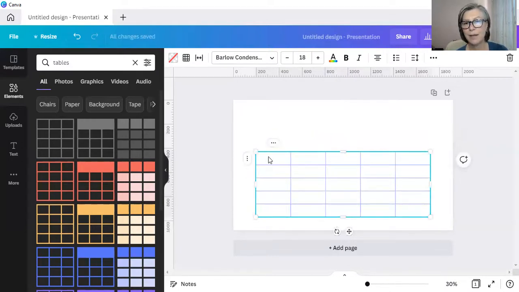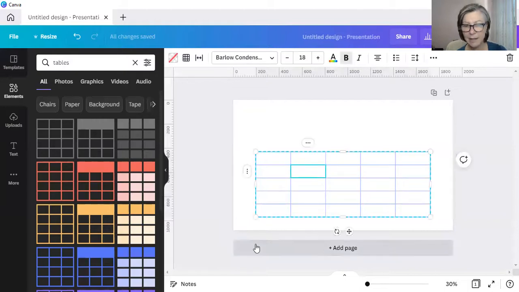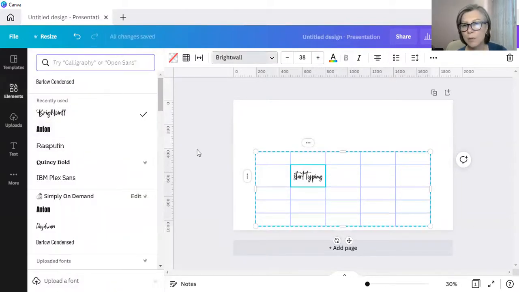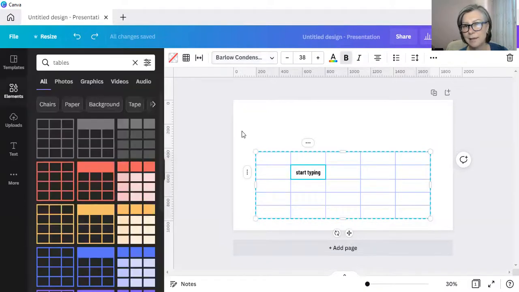But anyway, to add text to a table, now we've got the whole table selected. To add text to a specific cell, simply click on the cell and start typing. Literally just start typing. To enlarge the text, select it all and simply enlarge it. To change the font, it's the normal way we do things. As you can see, the line changed size to fit in the typing itself. Change it back, and all of them are exactly the same size.